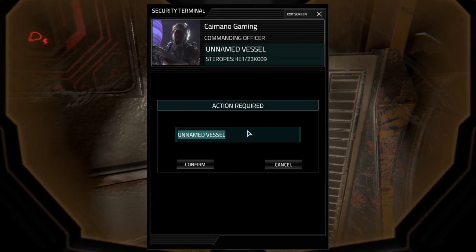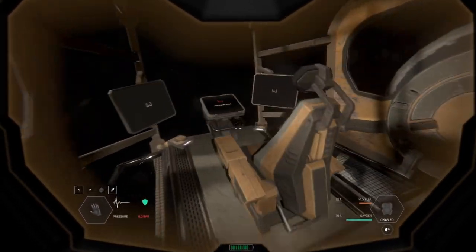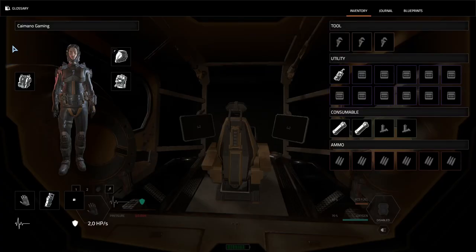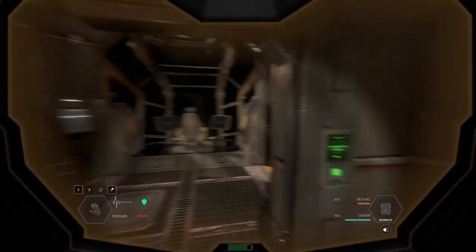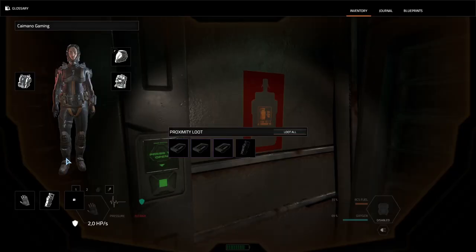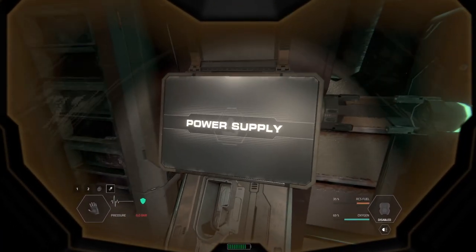Change ship name. That should be, I don't know. Sorry. Nice. Okay. Activate self-destruct. Not now. But still, good option. Okay. Oh. I just wanna leave the fire extinguisher here. Nice. Now, what about power supply?